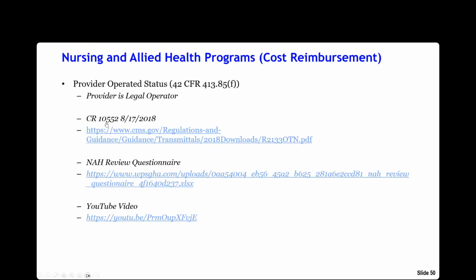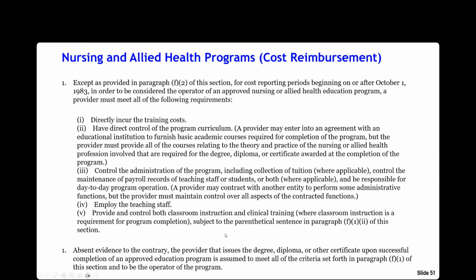So they issued a change request back in 18, and here's the link to it, that basically said, when you read this regulation, here's what we intend you to mean by it. It is what it is. I'll leave it at that. That's the change request. We have to follow it. We have a nursing allied health review questionnaire that walks through. It seemed like a change at the time.